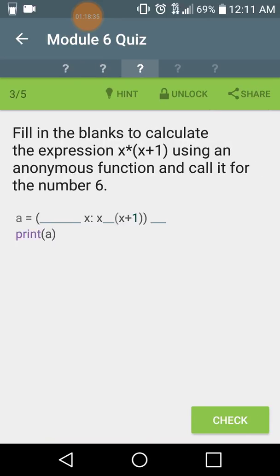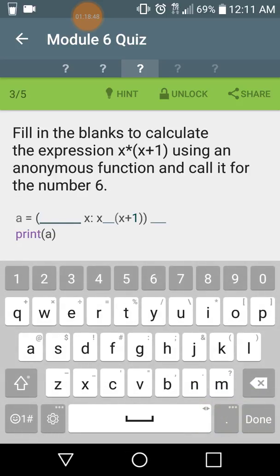Fill in the blanks to calculate the expression x times x plus 1 using an anonymous function and call it for the number 6. Okay, I know that anonymous function is the lambda. So a equals lambda x colon x, to calculate the expression x times x plus 1.